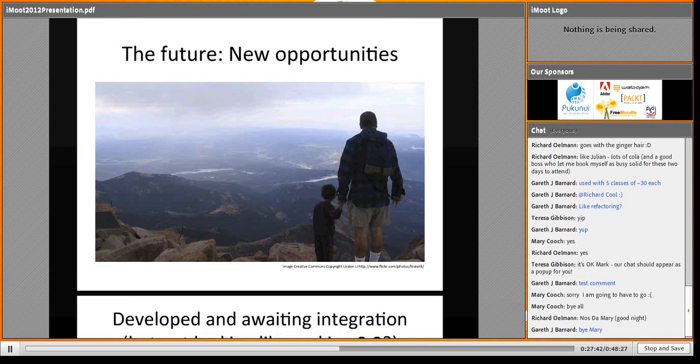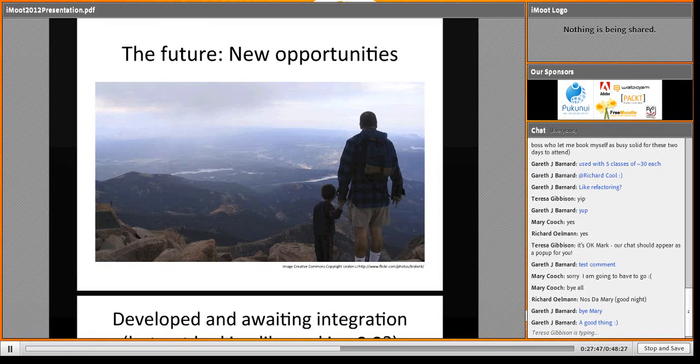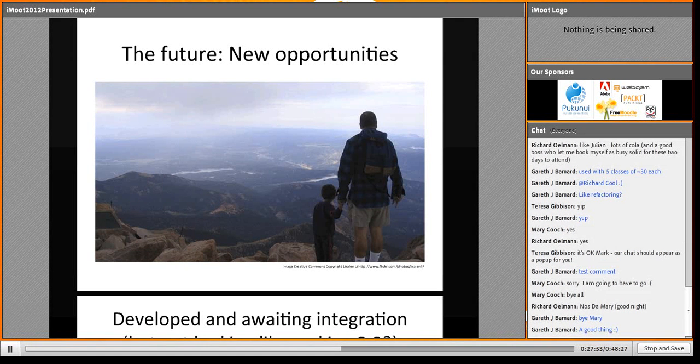So where does this leave us now? We're looking at the future of Moodle, and we're seeing in the assignment module some pretty amazing opportunities that are now starting to appear to us. I'll point out a few of the ones that we have actually already coded. I was hoping to show you these, but I can't, because that crash and burn instance we had has been crashed and burned.